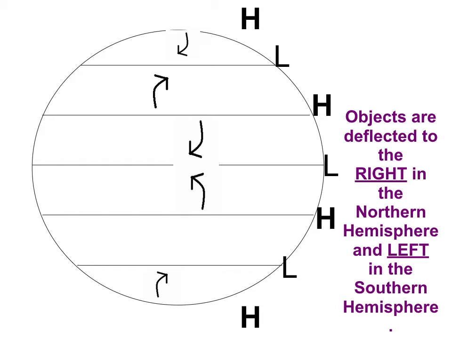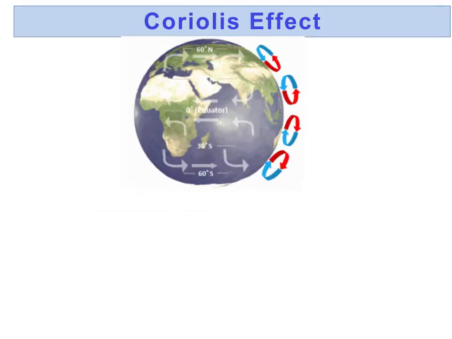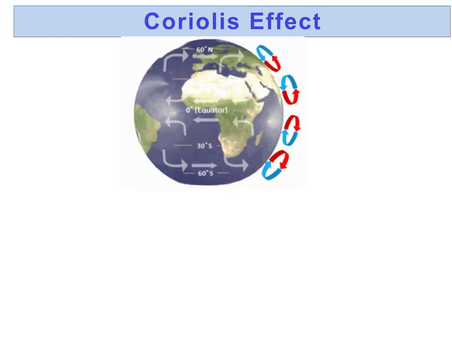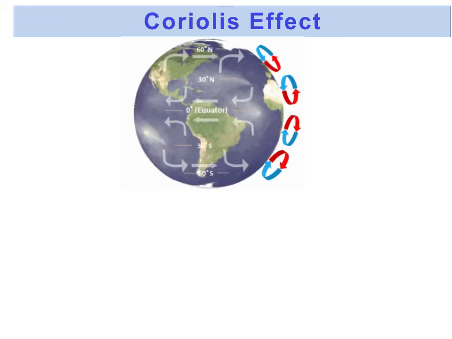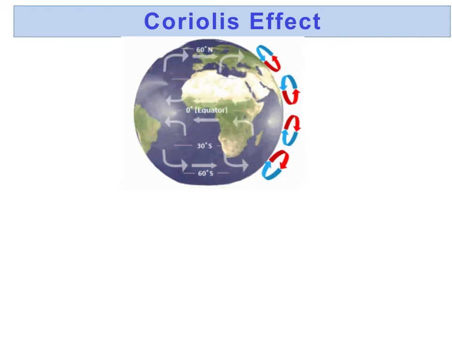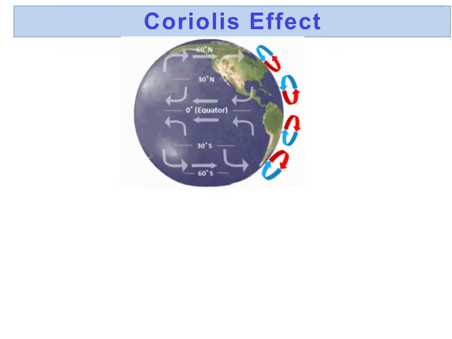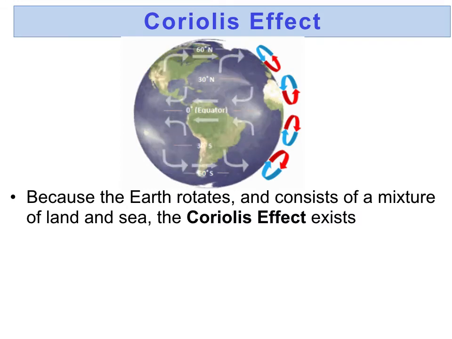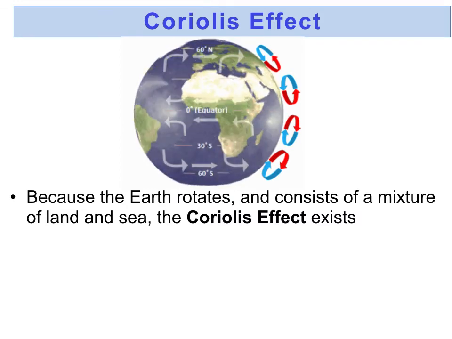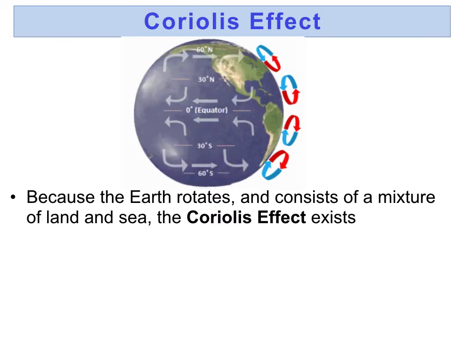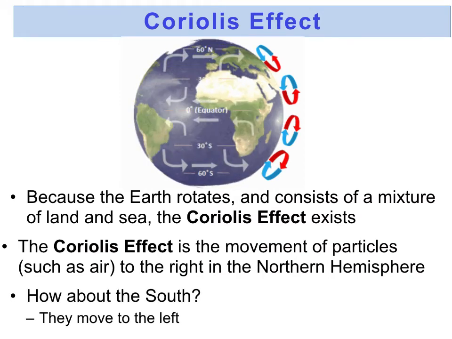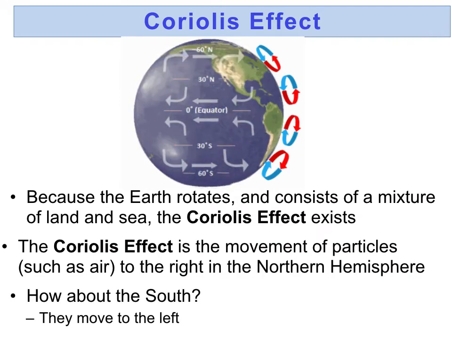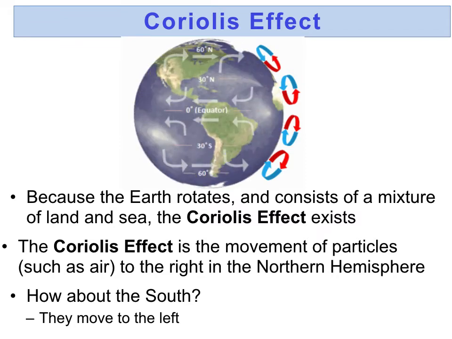And how is this force generated? Let's see a small animation about that. You can see here, the earth is rotating, west to east. Now see this force, instead of going straight, it turns around toward the left. This is how the Coriolis force is generated. Also, because of the mixture of land and sea, Coriolis effects become more pronounced and more aberrated at different locations. As you can see, the northern hemisphere is going towards the right, and the southern hemisphere towards the left, wherever it is coming.